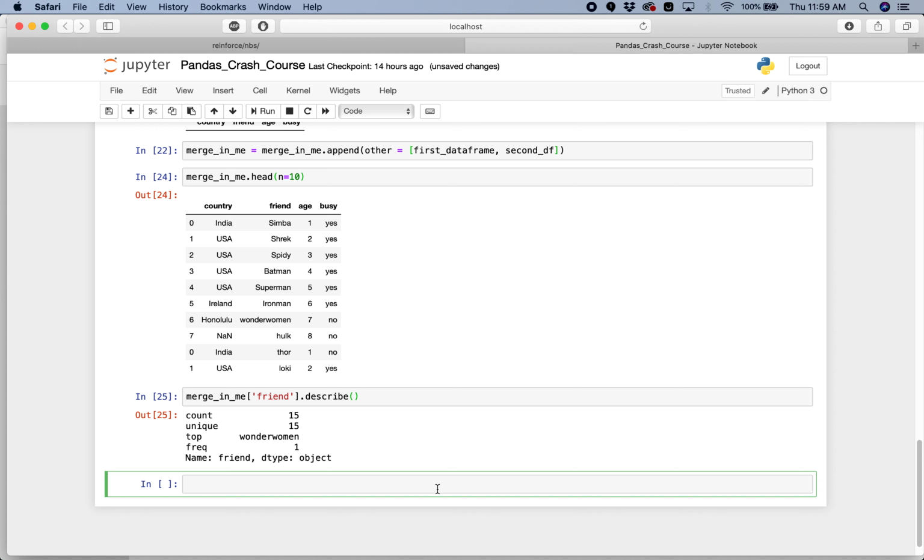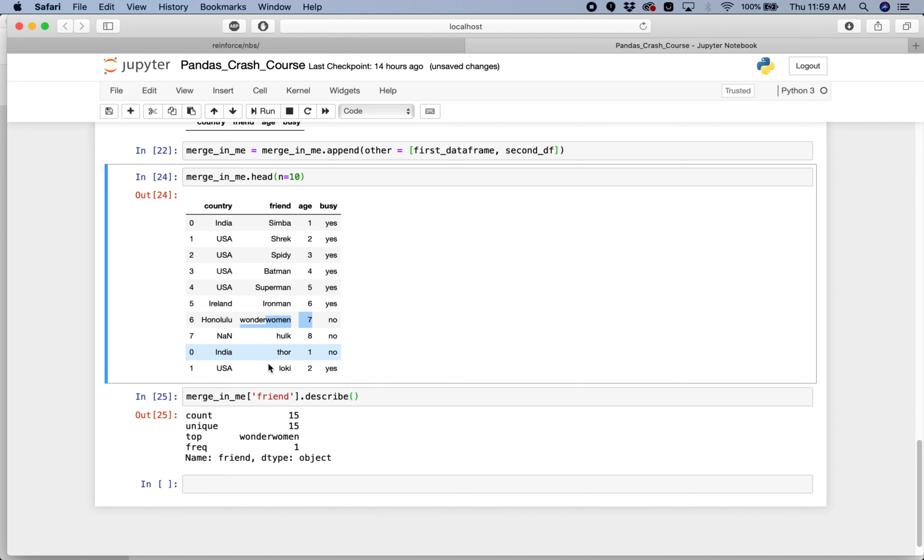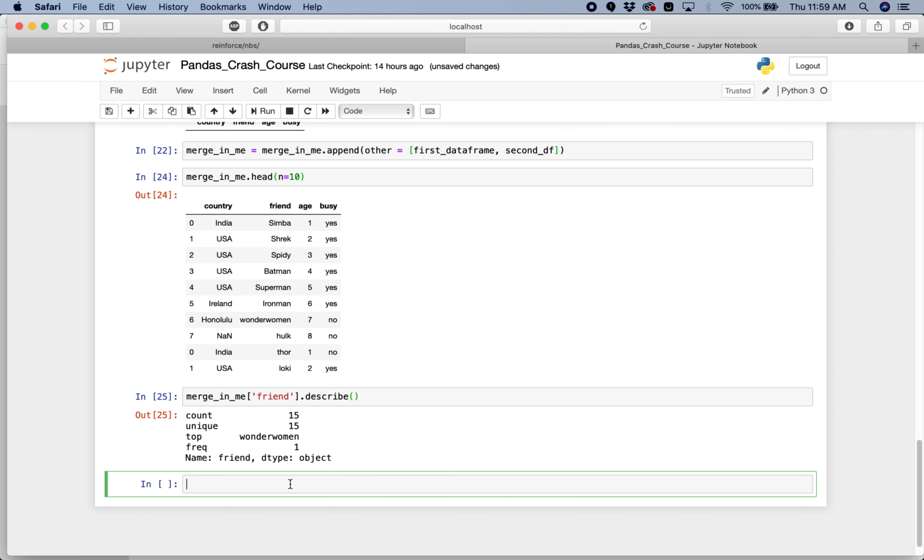Okay, let's do one thing. Let's see how many friends are busy and how many are not, and let's talk to the friends who are not busy. So I'll take out all the friends who are not busy. I'll make another data frame, like maybe friends forever. It's equal to my data frame, and I will pass the boolean here.